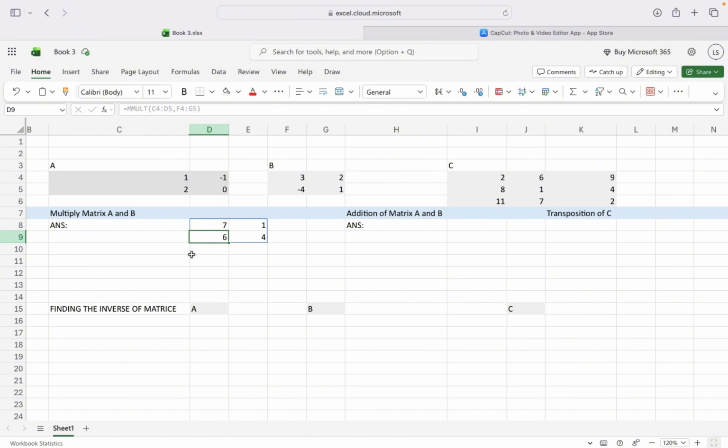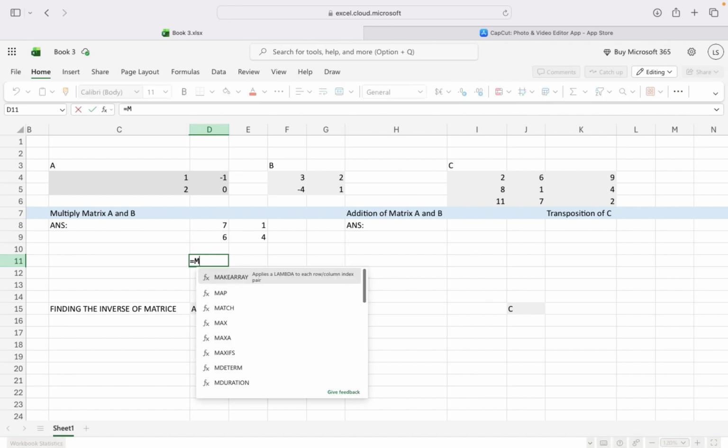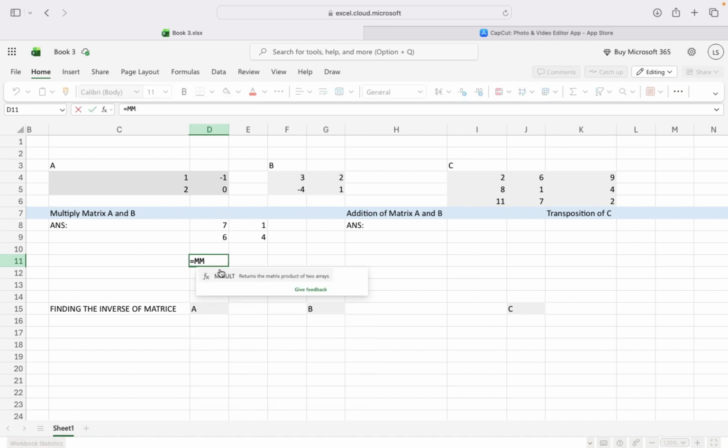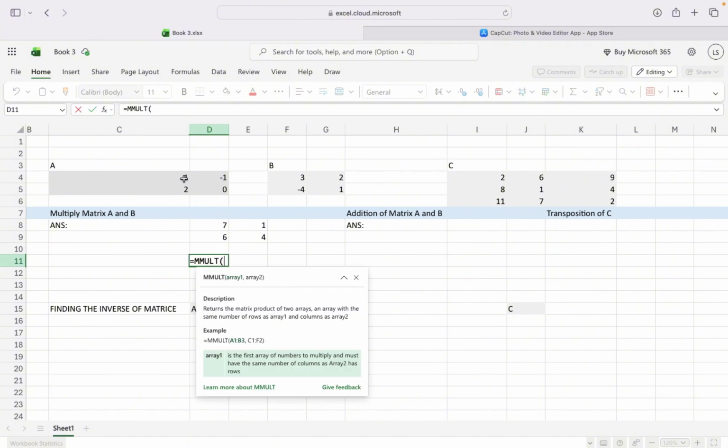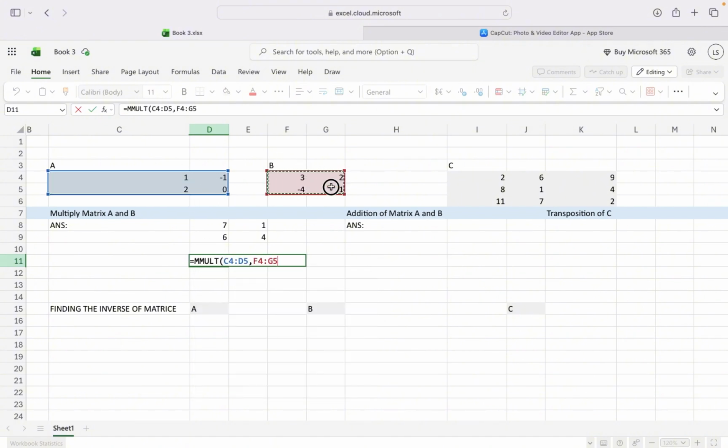On some Windows machines, because of updates, when you select matrix A, matrix B, and then you click on Enter, you only see this 7. The rest won't appear. So this is what you are going to do. We bring the equal to sign here, you start with the multiplication of matrices, you select matrix A, comma, matrix B, and close your bracket.